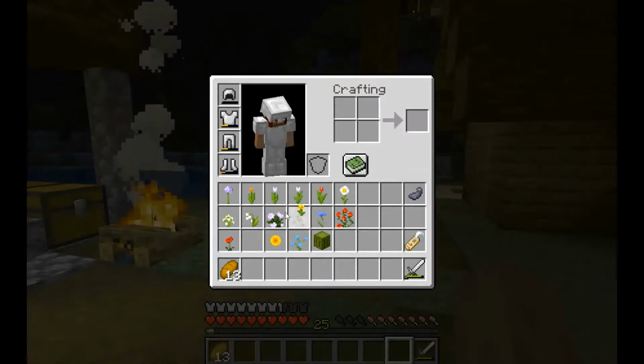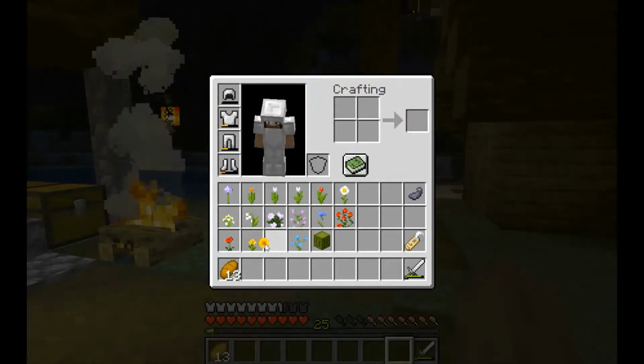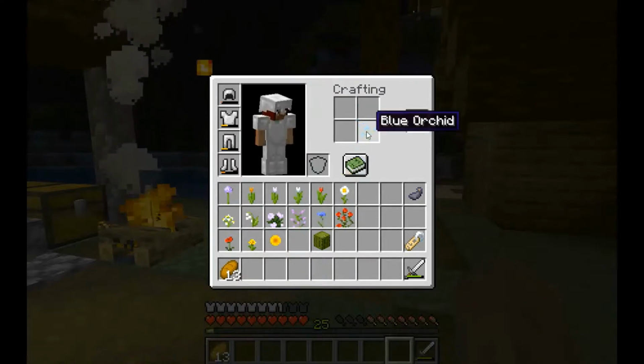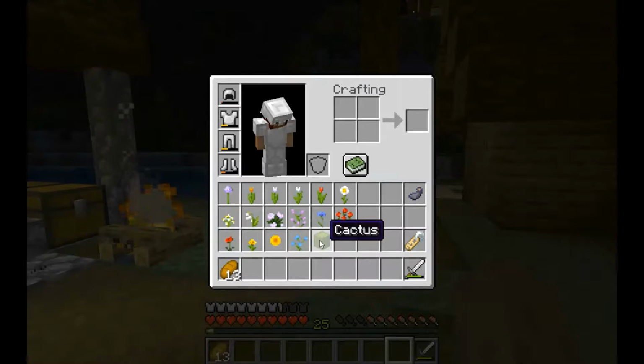dandelion, yellow dye, sunflower, yellow dye, blue orchid, light blue dye, and the cactus.